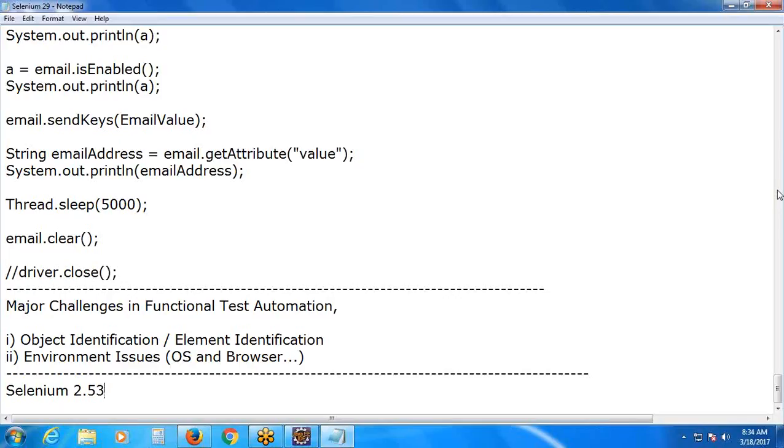Jyotirmai, any queries? No, sir. I'm good, sir. Welcome. Pavani. Sir, can you please send the 28th class? You are not observing. In today's invitation mail you will find the attachment, but I didn't mention it. You need to observe. As a tester, you need to check negative things also.